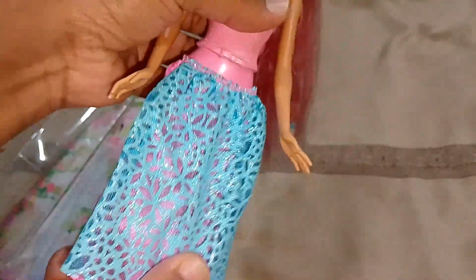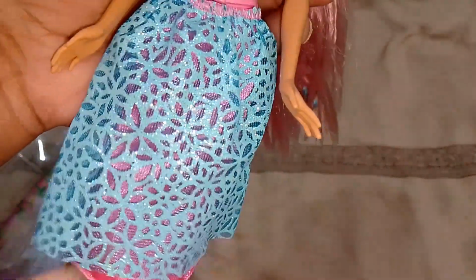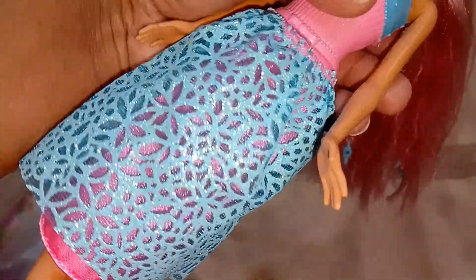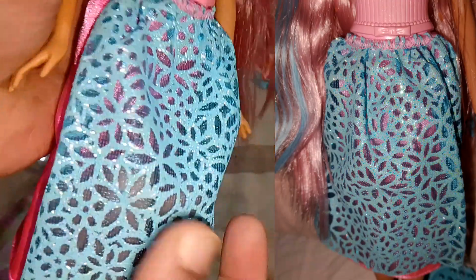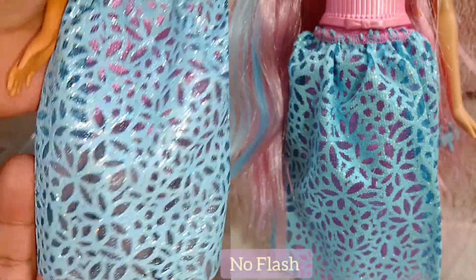And the necklace is also molded. However, the skirt is removable, guys. It's a really beautiful skirt. As you can see, it has a lot of glitter and shimmer, guys. It's not two layers, guys, it is attached. But underneath it has this kind of satin material, and in the front a blue design which is kind of transparent, with a net design on it.